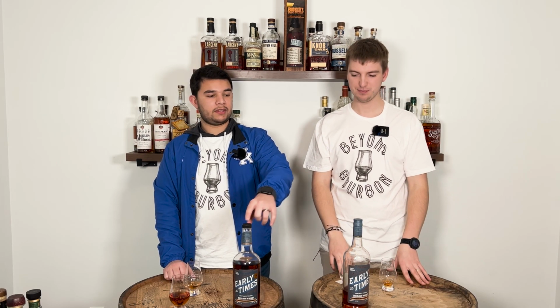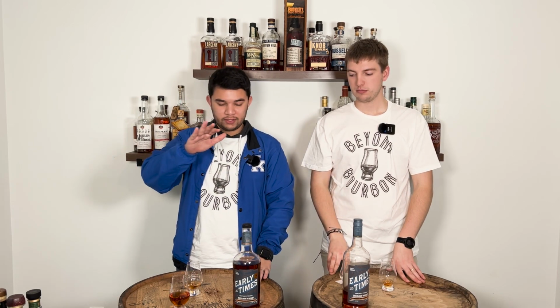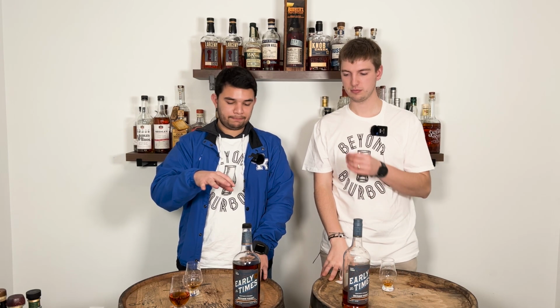The nose is 2 immediately. Dialed back the slightest hint, maybe not really though. I have some thoughts about it. Woo! It has the nose of this one, the flavor of this one, and the structure of this one though. It kind of loses some of that smoothness that this one has, to me. It has the nose of 2, the flavors of 1 and 2, kind of both, with the finish and the structure more of this one. That is better than either of these by themselves.